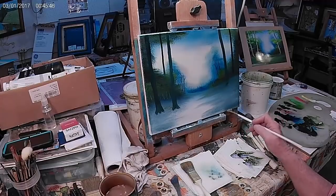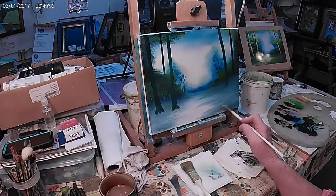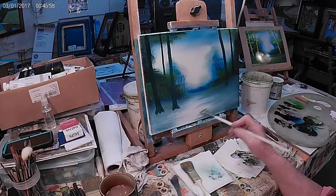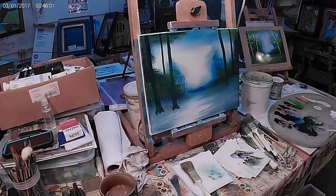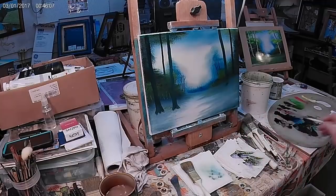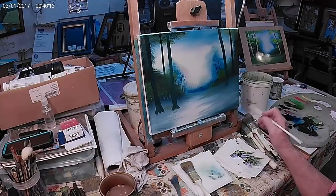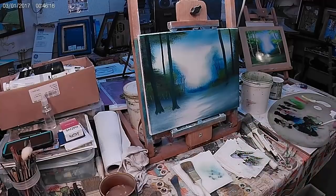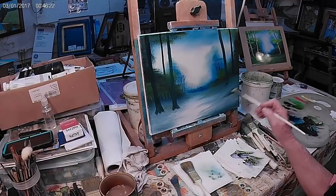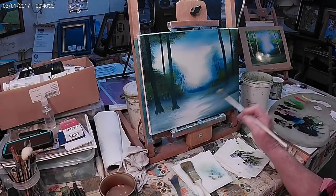And I want to make sure this is dark down here. I might even have to add some paint to that, but I want to make sure that's going to be darker. We want that darkness to show the grassy areas a little better. So I'm going to grab some of that darker mixture we had and darken it up just a little bit more here. Just a little, I don't need a lot. I want to get some darker areas so we can show some of the lay of the land, so to speak, where the grass is going to be, and break up that area of where the grass is. So we want a little bit of darkness in there, here and there.